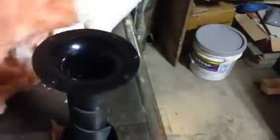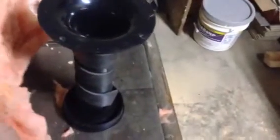This here is a port. I have it laying around, so I'll just show you that. Again, that would be bad. Sorry, I'm trying to operate the camera and this at the same time. That would be bad. That would be good to kind of cover it up.